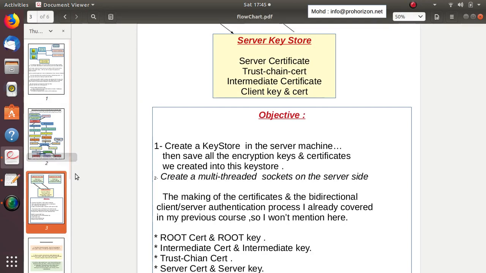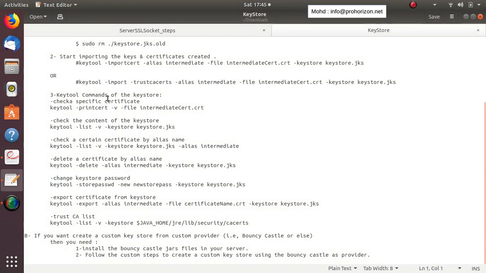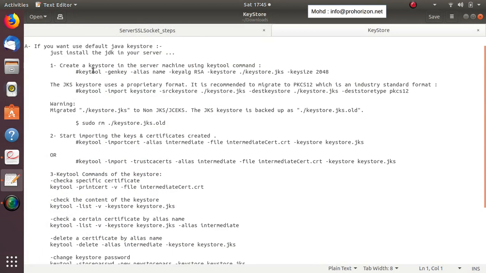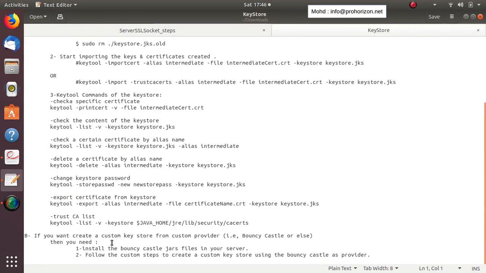So again, we create the key store and then we create a multi-threaded socket. We have two ways to create the key store, either using the Java security providers or using Bouncy Castle, the custom provider. After that, we start creating the multi-threaded socket, which is almost identical to what we did in the previous video for the client side SSL socket, except that we will add a few more steps related to creating a multi-threaded socket.